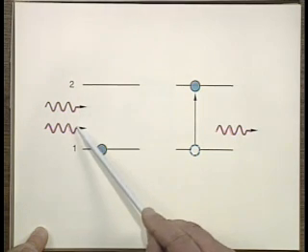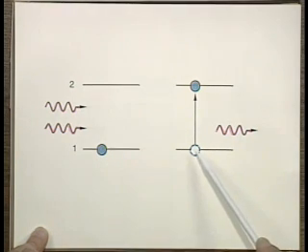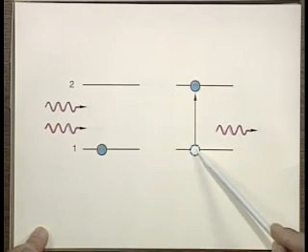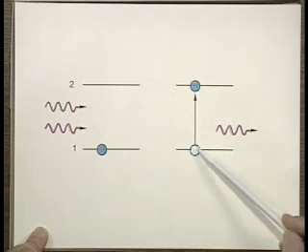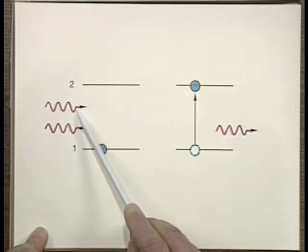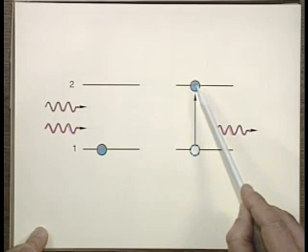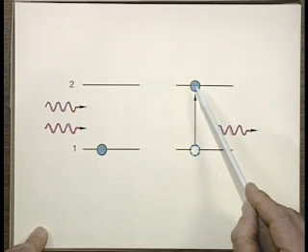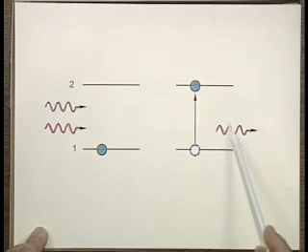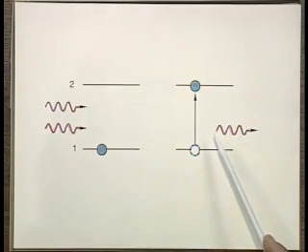But if the light frequency or wavelength is of a certain value, then the electrons here can be excited, and from now on I'm going to call it the atoms, can be excited from one level to another level. And when the atom is excited from one level to another level, then essentially it takes energy from the light, or it takes photons from the light to get excited, because now the atom itself has higher energy than it started with. And of course the light gave up its energy to the atom, so it has less energy when it leaves the atom. And this is generally called absorption.